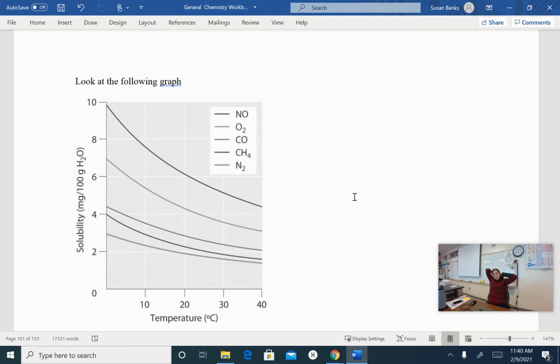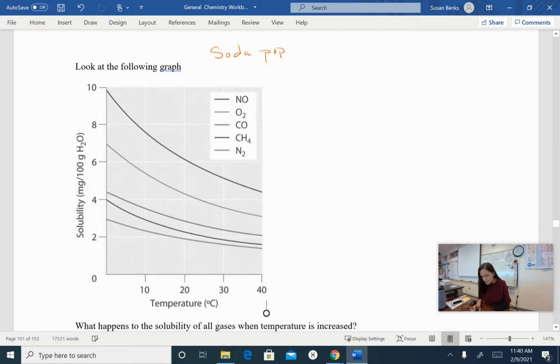So we use dissolved gases a lot, actually. When we think of dissolved gases, probably the best thing that you understand dissolved gases is when you open up a can of soda pop. So we're going to think of this as we think of soda pop, okay? So if we look at the solubility of different gases, notice as the temperature of that solvent or that liquid increases, the solubility or the ability to have these gases in solution actually decreases.